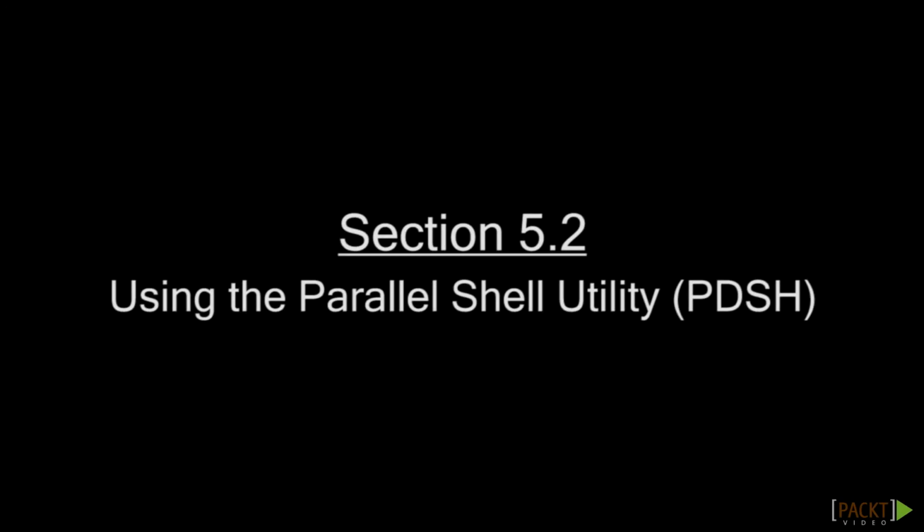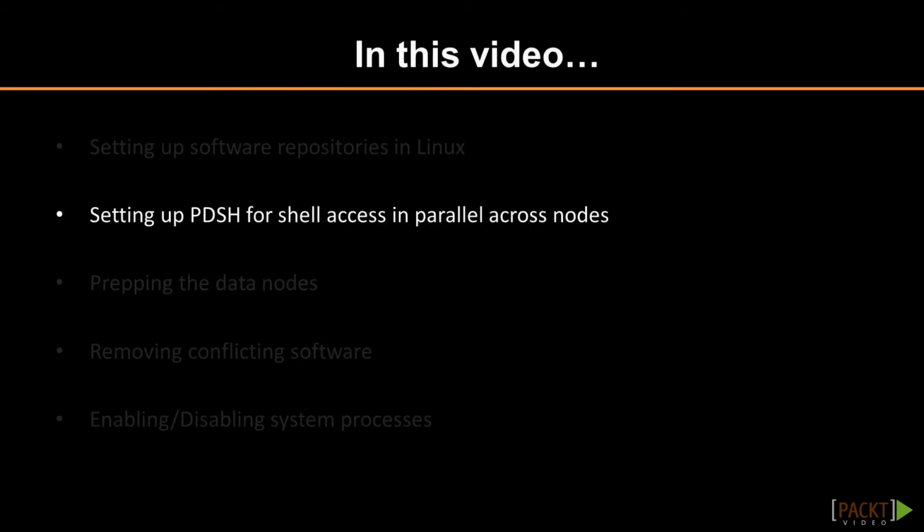Building Hadoop clusters. This is section 5, setting up configuration settings across Hadoop clusters. In the previous video, we showed you how to set up Linux software repositories so you can install the software you need using the yum utility. We went to the Hortonworks website so that we could install the Ambari repository using the ambari.repo file. In this video, we are going to install the pdsh utility from the Ambari repository.